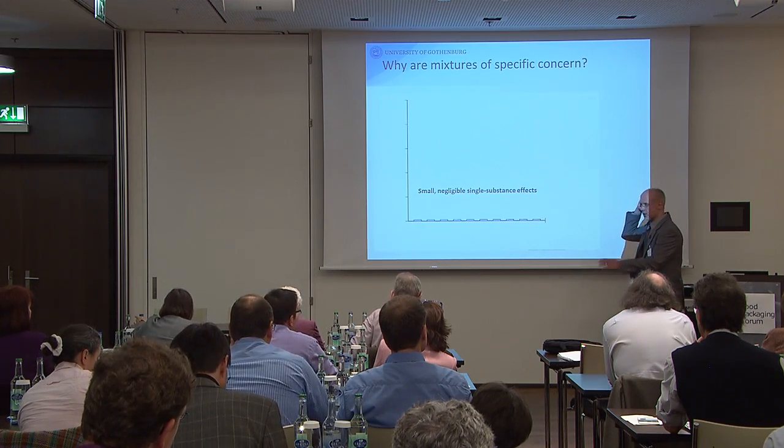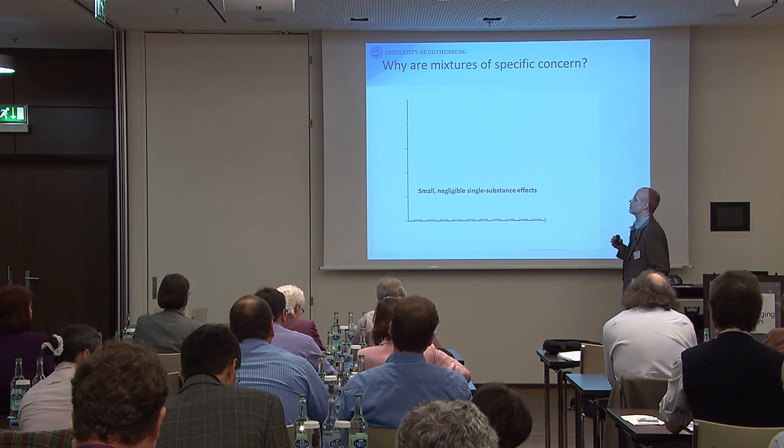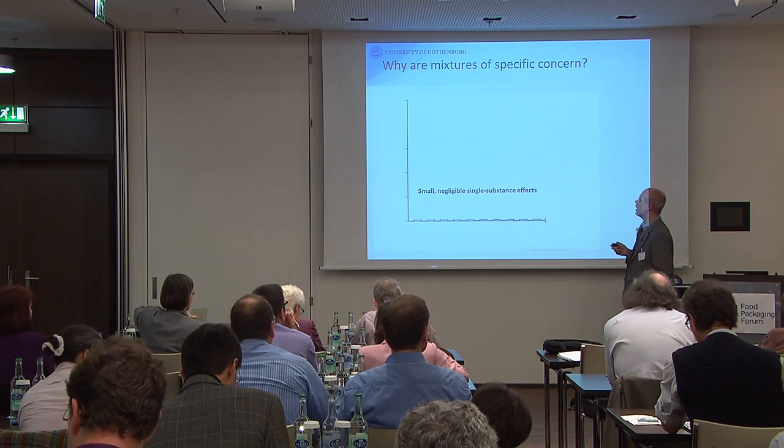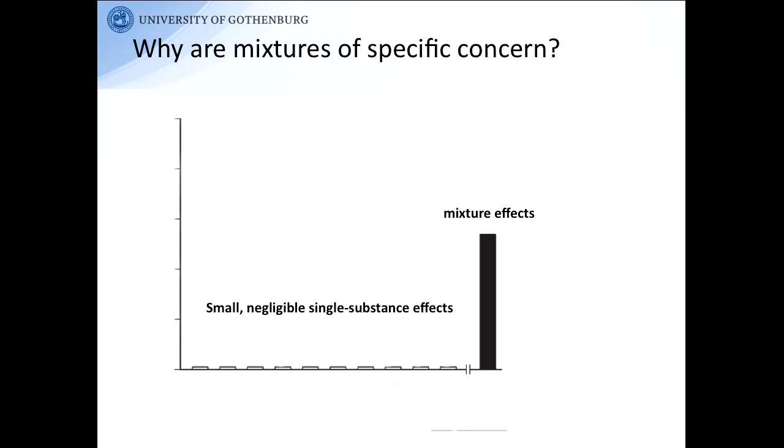We know that's just a sidestep away from the TTC. Mixtures are of specific concern for various reasons. One of the reasons is simply that if you have small, negligible effects of the individual compounds, several of them, if you mix them together, if you test them, you end up with a mixture effect that is substantially higher than each of the individual effects of that mixture.